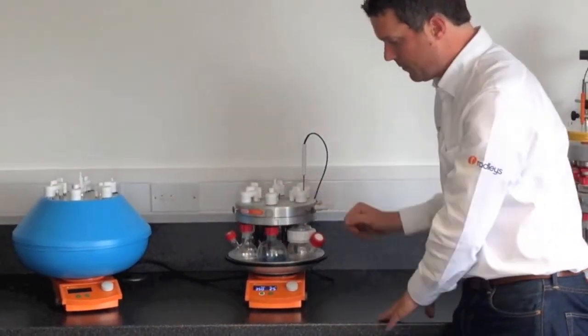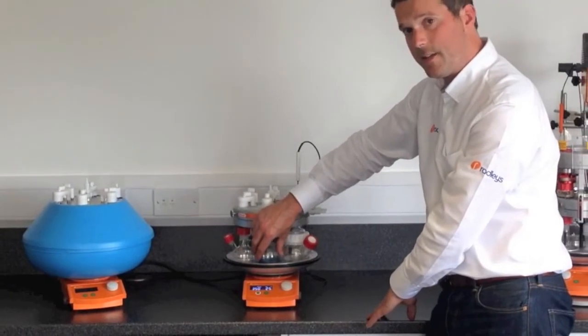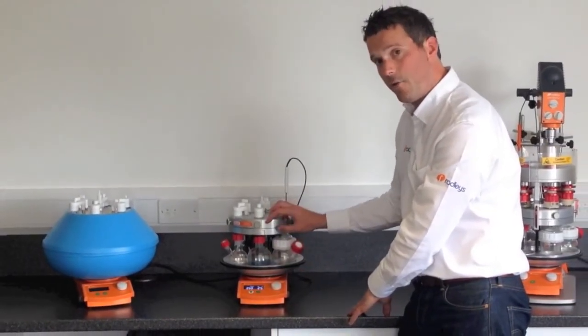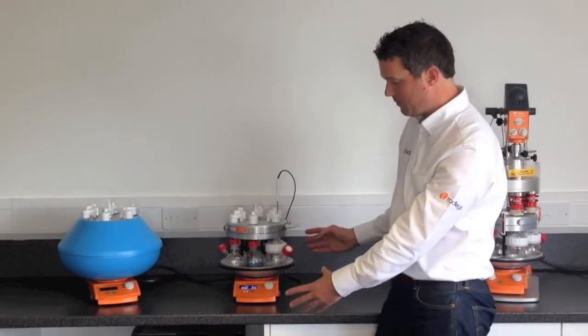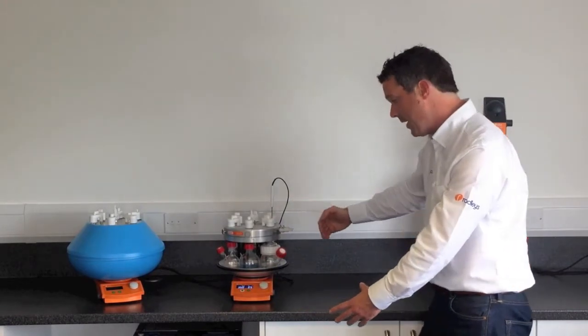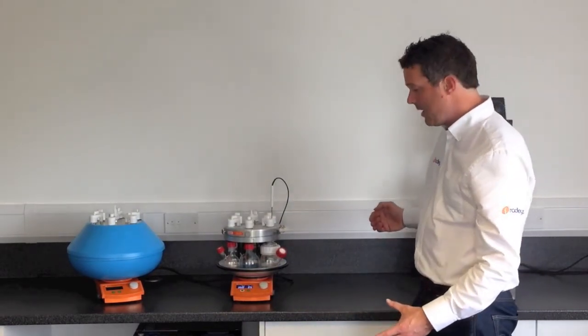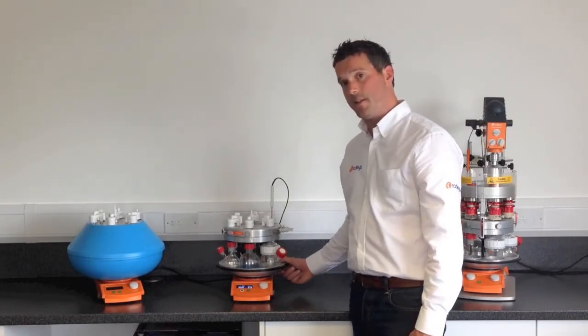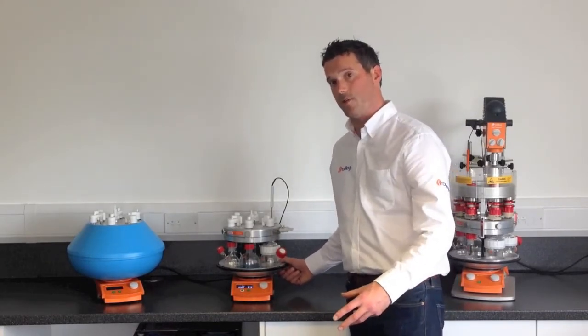So that's it — you've got six positions heated, cooled, and stirred simultaneously under an inert atmosphere. This saves a lot of space, because otherwise if you've got six flasks set up on a hot plate it would take up a lot more bench space. It also guarantees that each one is at the same temperature and being stirred at the same speed, so they're all under exactly the same conditions.